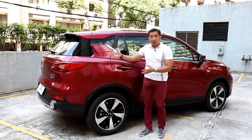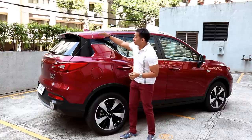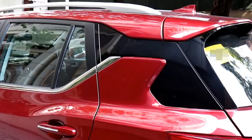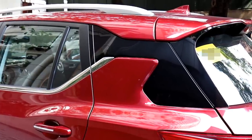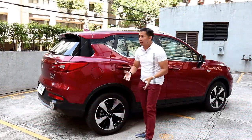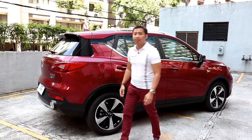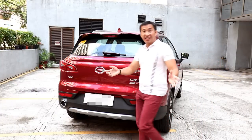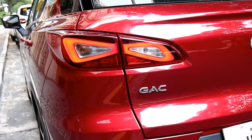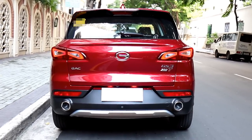When you get over to the rear part of the side of the GS3, that's where the design gets a little bit confused. The GS3 sports a floating roof design in the D-pillar, but the way they executed it is unique, to be perfectly honest. The lower part of the D-pillar looks like a shark's fin that's outside of the water — some people would like it, but personally it doesn't really float my boat. GAC should have just completed this whole thing all the way to the side to give it a sneaker look. I like the design of the rear end of the GS3, and this unit gets LED taillights shaped like the infinity symbol, which looks really unique and original only to the GS3.